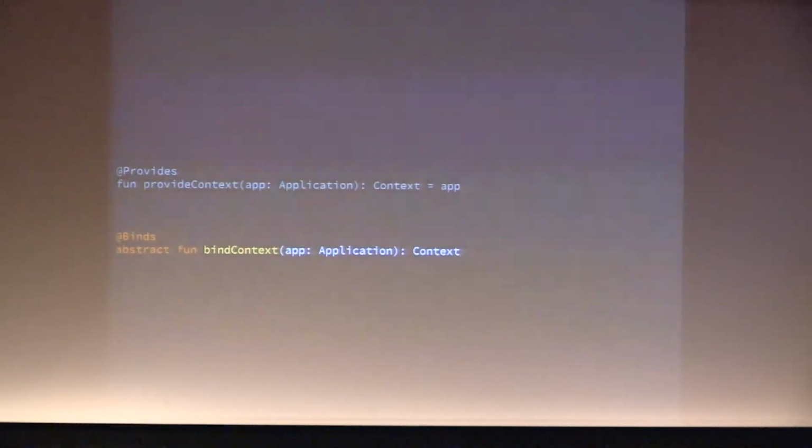And the only constraint of this is that when you have a Binds annotation, your module has to be abstract because of this abstract function. And the issue with this is that if you have other methods with a Provides annotation like we have above, you would need to make them static to be in your abstract module. I'm not sure why they chose to do it like this, but you need to do it. So it can be an issue if you need to have parameters that are injected in your module constructor.